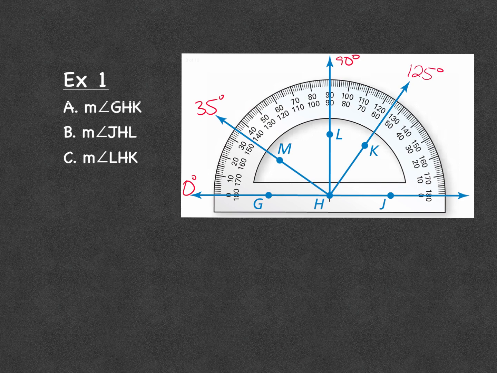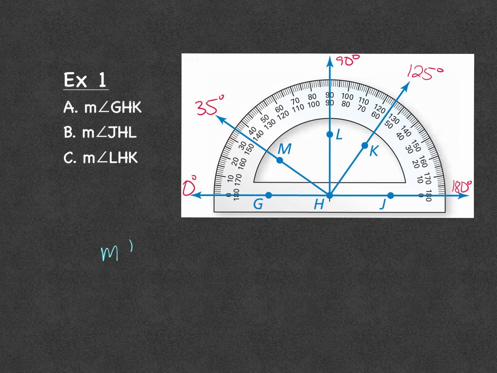125. And then HJ? 180. Okay. Not 0, because 0 is the bottom number. You want to use the top number. Like I said, if you use the top numbers for one, you want to use it for all. Alright, so it's always best just to label those right off the bat, and then it makes your life really simple to do this other part.